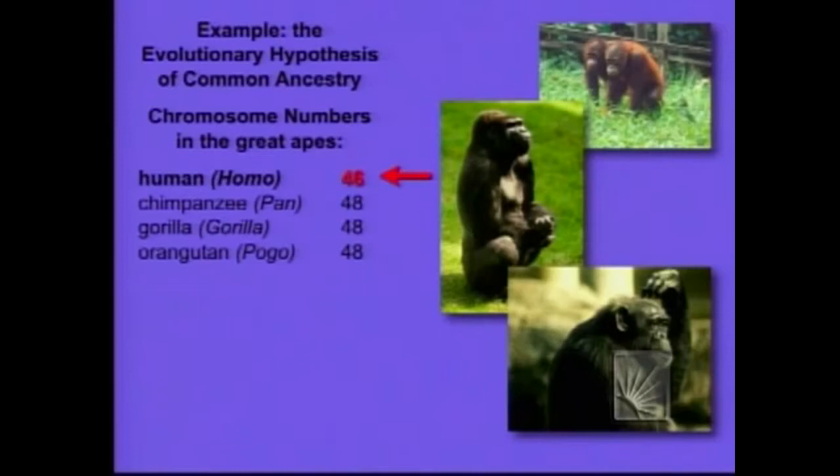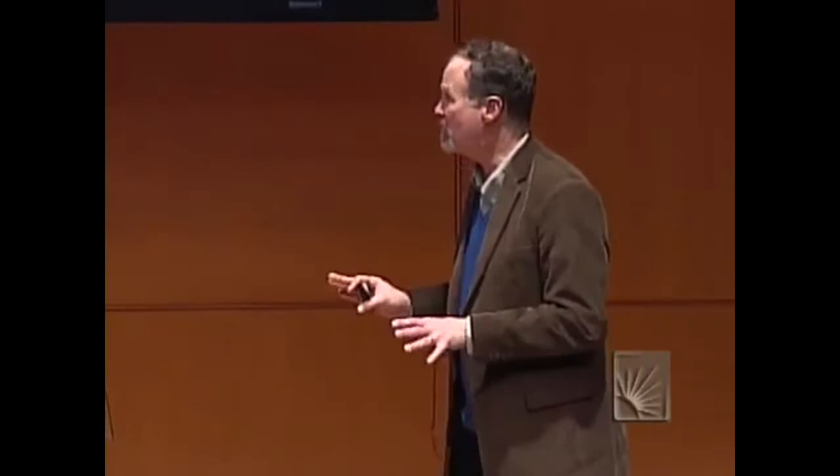What does that actually mean? The 46 chromosomes we have — 23 from mom and 23 from dad, so 23 pairs. The great apes have 24 from each parent, so 24 pairs. Everybody in this room is missing a pair of chromosomes. Where did it go? Could it have gotten lost? No — if a whole primate chromosome was lost, that would be lethal. So there are only two possibilities: if these species share a common ancestor, that ancestor either had 48 or 46 chromosomes. Since three out of four have 48, what must have happened is that one pair of chromosomes got fused.